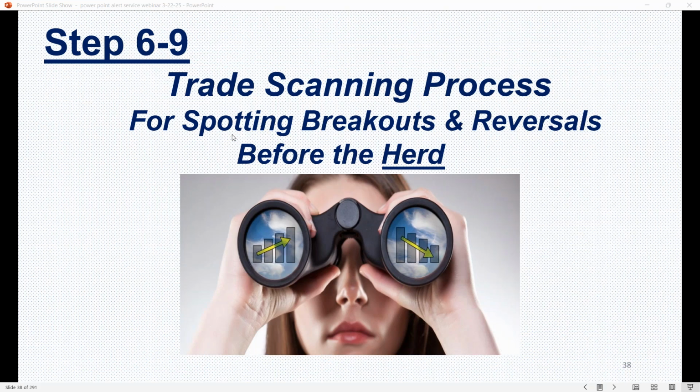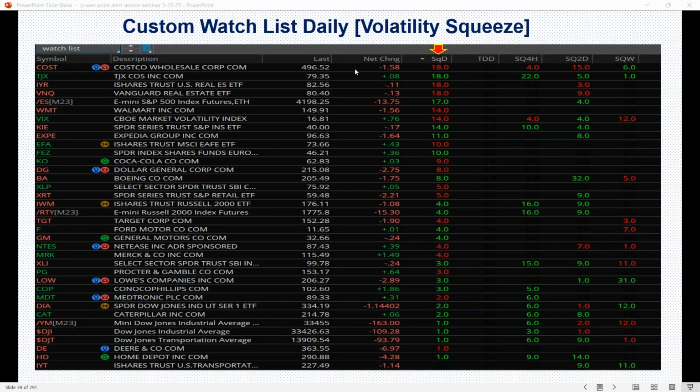Now the next thing, steps 6 through 9, is the scanning process. You want to be able to spot the trades and the various trade setups before they happen. So I do a number of different scans. One that I really like to use is what I call my volatility squeeze scanner. What this does is put together a list of anything that's in this volatility squeeze compression pattern. This is all based on coding that I put into the system for the volatility squeeze, and then I put the code into a scanner that can look for it.